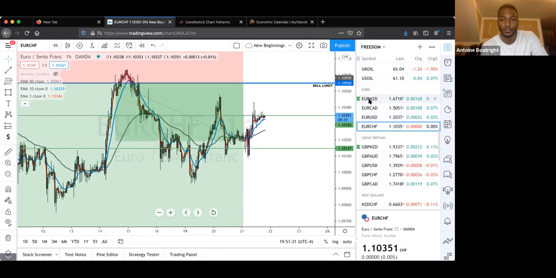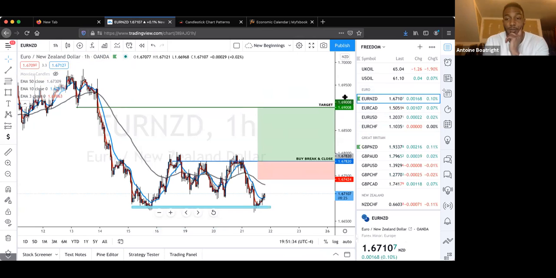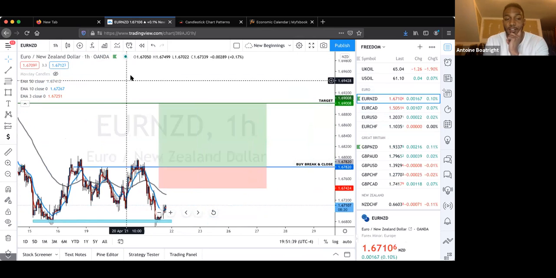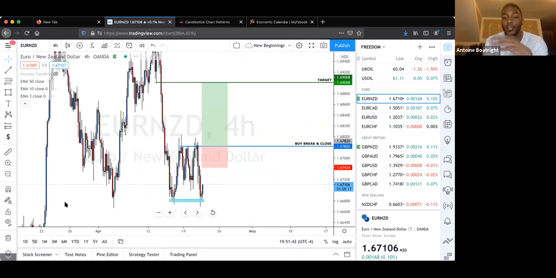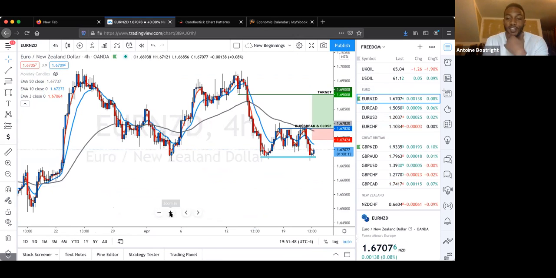Let me see about Euro Swiss franc. No, that's going up too. So this is already in Run the Play. Everybody should have this. Just go to Run the Play signals and take the trade from there, guys. But same thing. Let's actually look at this. Let's see if we can find a potential. Okay. All right. Perfect example.